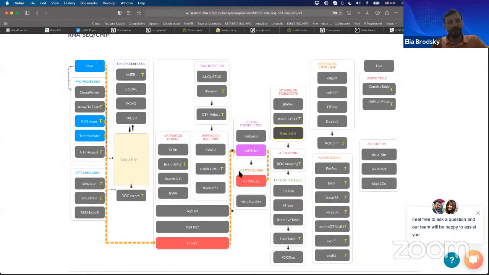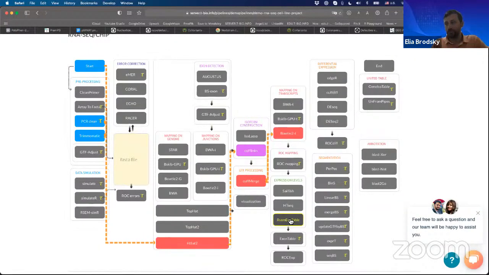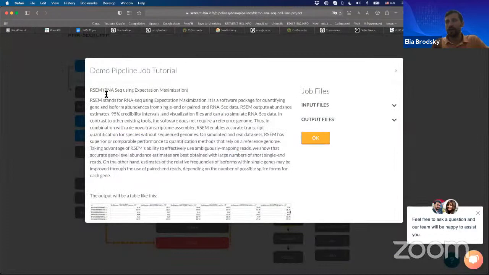And now that we have this GTF, we can actually map our reads for quantification. So here we are going to perform mapping on transcripts using Bowtie2 and create a table of expression using RSEM, or RNA-seq by expectation maximization.